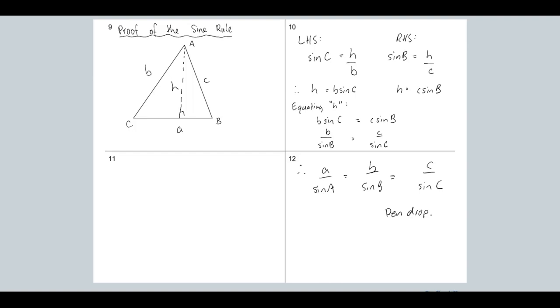All right? So again, I'm not saying you'll never be asked in the exam to prove the cosine rule or prove the sine rule, but I genuinely think that if you spend time understanding how it's constructed, and the research backs this up, you tend to retain the knowledge more and you tend to be able to apply it better to problems because you understand where the rule's coming from.